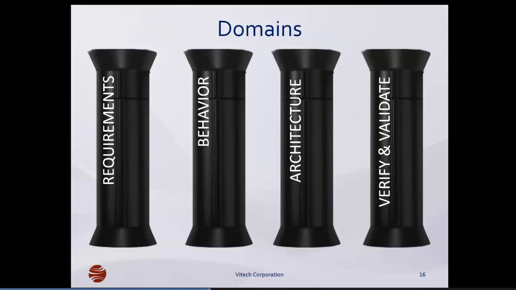The more complex the system, the more likely you are to have multiple engineers, and the more engineers you'll have. And these are the 4 classic systems engineering domains. This probably doesn't surprise any systems engineer who's watching this. And what happens is these domains kind of become specialties, if you will. And so you have folks who really have lots of experience and expertise with working with requirements, or people who are system architects, and they have lots of experience working with the architecture.